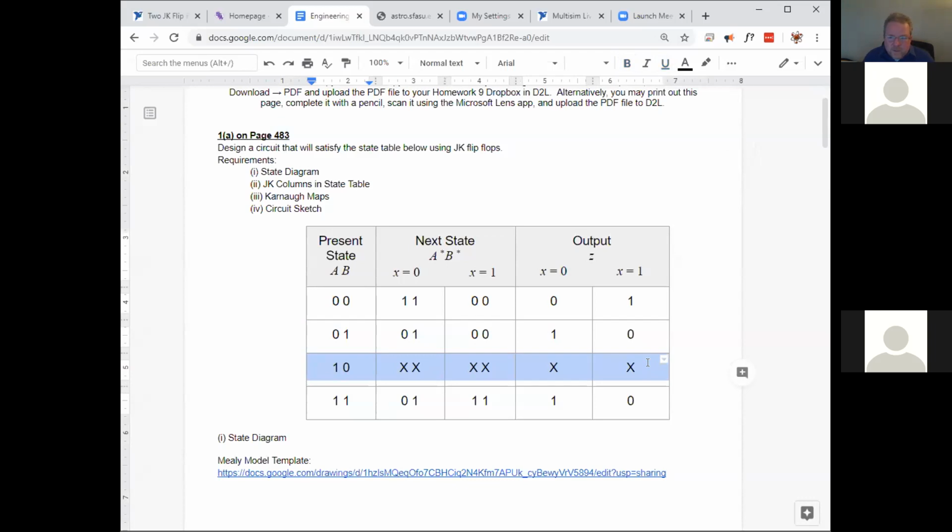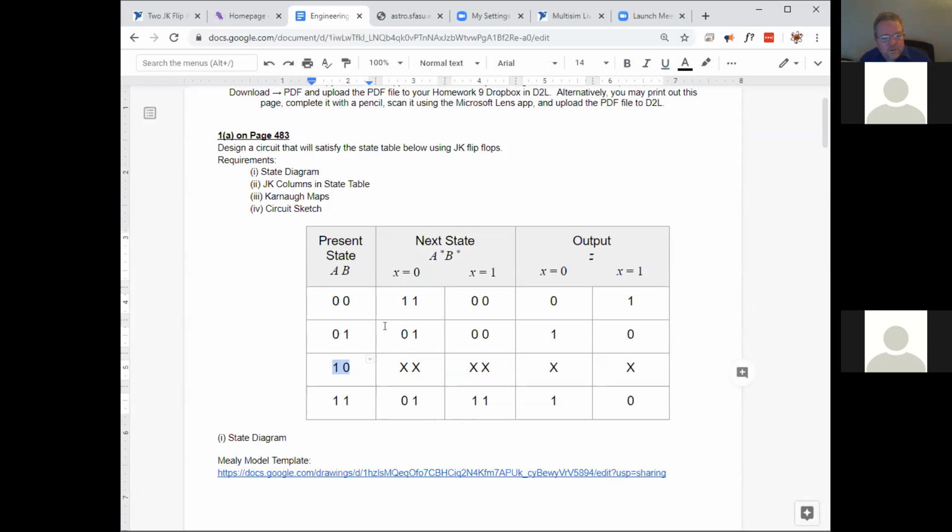So what I did was I added this row, basically saying you don't care about those because the problem doesn't really allow it to go to that state. You look at these other values up here, the circuit never gets to 1, 0. So that state is not allowed to get there. That's normally why there's a clear button or a clear input on the JK flip-flop, so you can make them 0 so that they don't accidentally go into a state that's not permitted.